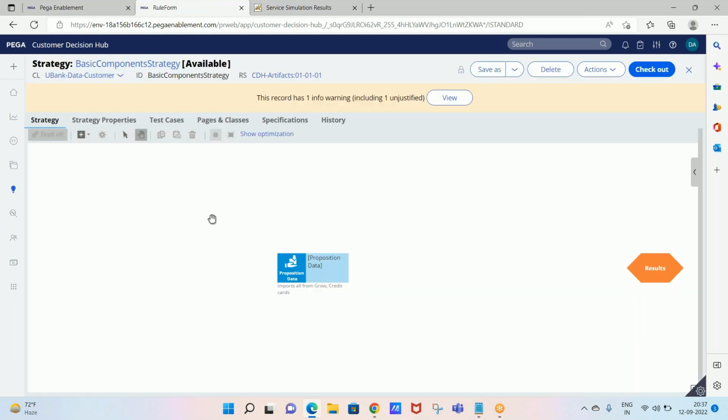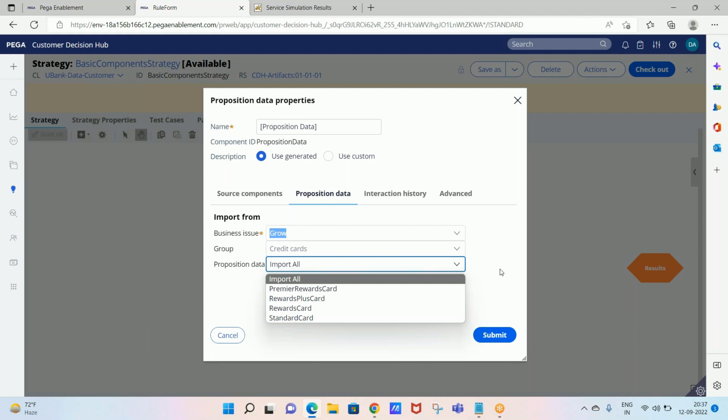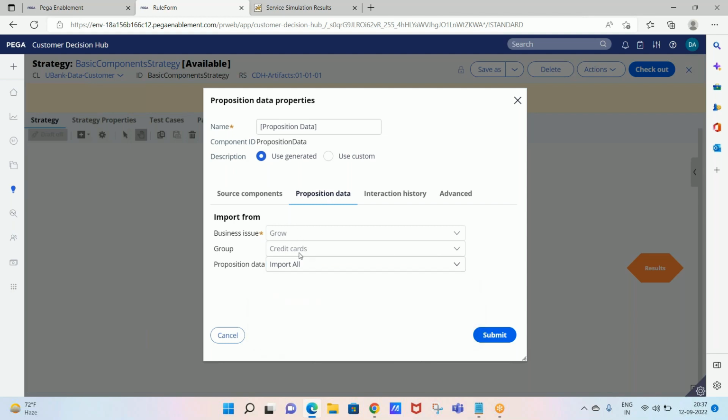So if you are defining a strategy specifically for this issue and this group promotions, then you select that issue and group while creating. But if your strategy is created for other issues and other groups, then you don't select anything. You see now these two are disabled, right? These two are disabled now. Okay, we cannot select or we cannot modify this option. That means this strategy is specific to this issue and this group. So that is what that particular option will do.